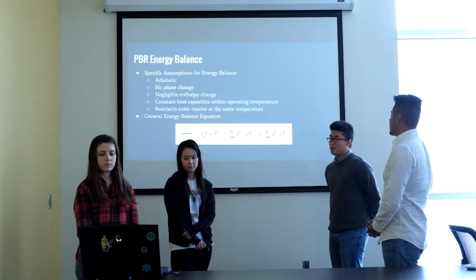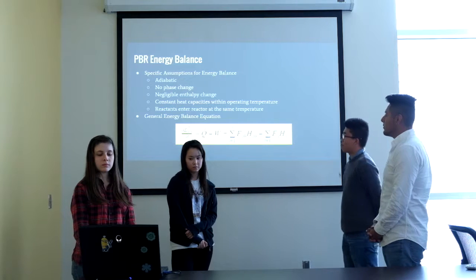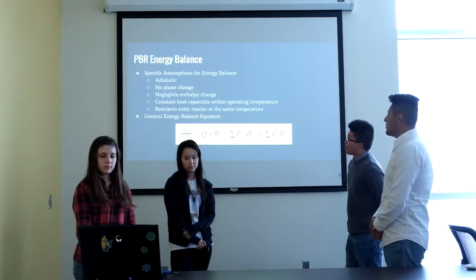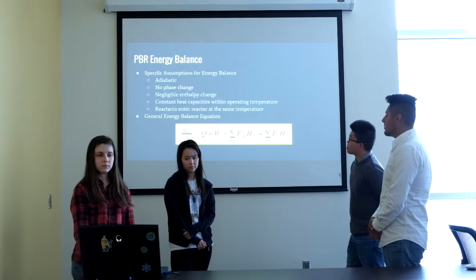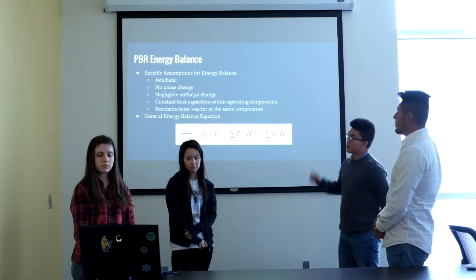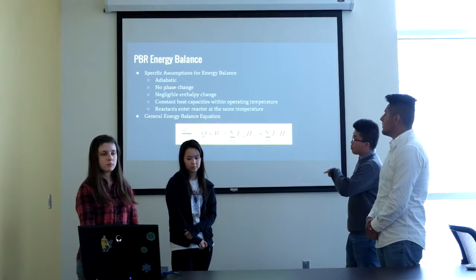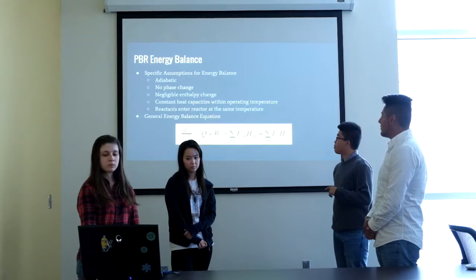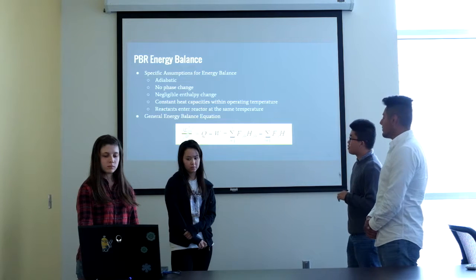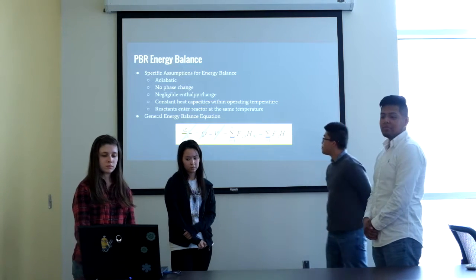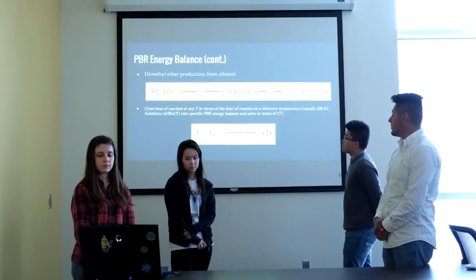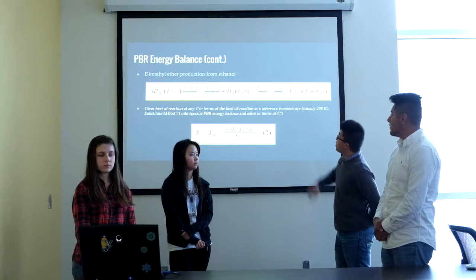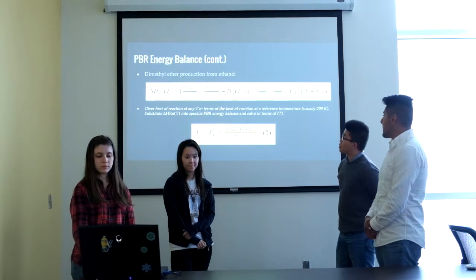So for our energy balance on the PBR, these are the specific assumptions that we needed to actually solve that. First of all, adiabatic is needed to solve this. No phase change, as stated before. And especially, heat capacities need to be constant, because if we used the variation of that equation that depends on temperature, this would be a lot more complicated for a preliminary design. All the reactants enter the reactor at the same temperature, and this is the general equation for the energy balance, which can be reduced down to just these two terms. Continuing on, this is the final equation that we derived from the energy balance, and we needed this term, which is calculated from above, and that is the heat of reaction for our dimethyl ether production.